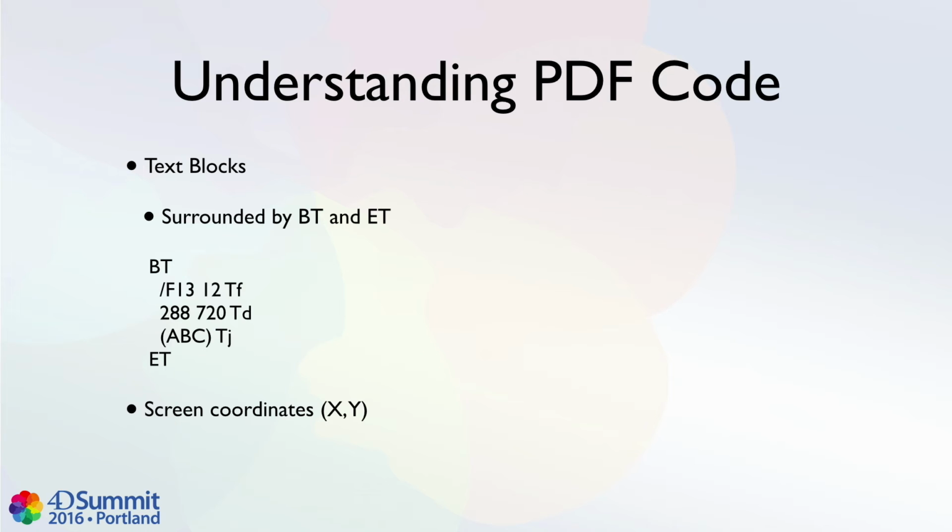Yes, question? These are methods inside the PDF. TF says that this is a font, and it defines the font. A TD is like a move command and moves. And a TJ command is actually to draw stuff out. So if you ever did something like turtle graphics, where you tell it move and then line to and then draw and things like that, it's kind of what this is.